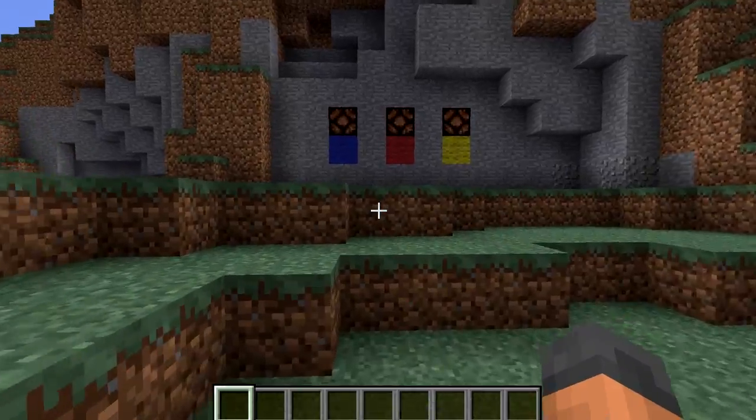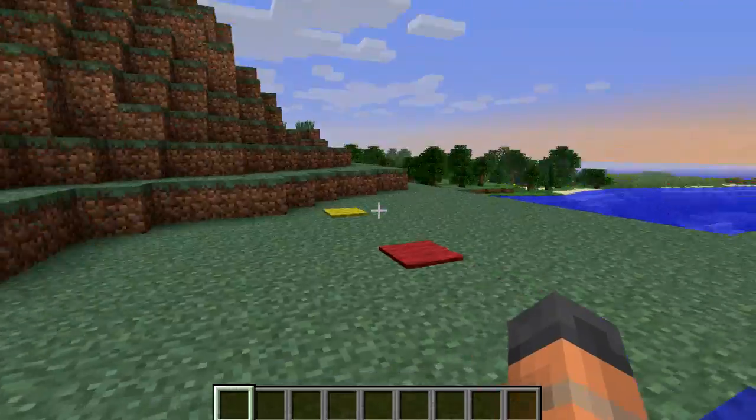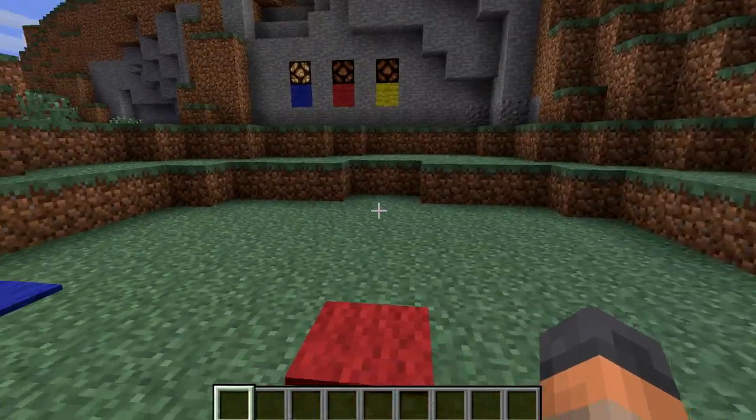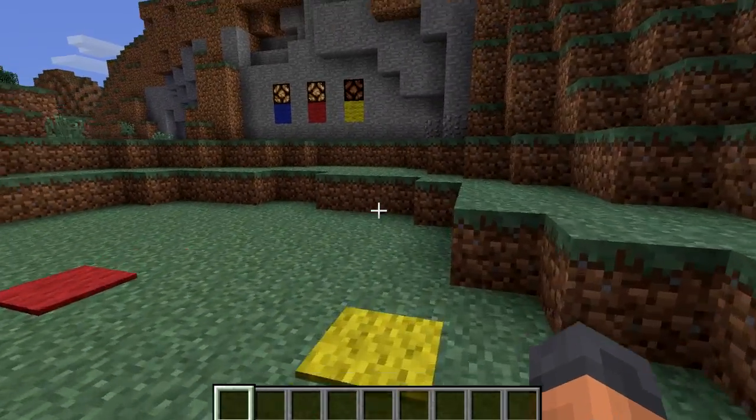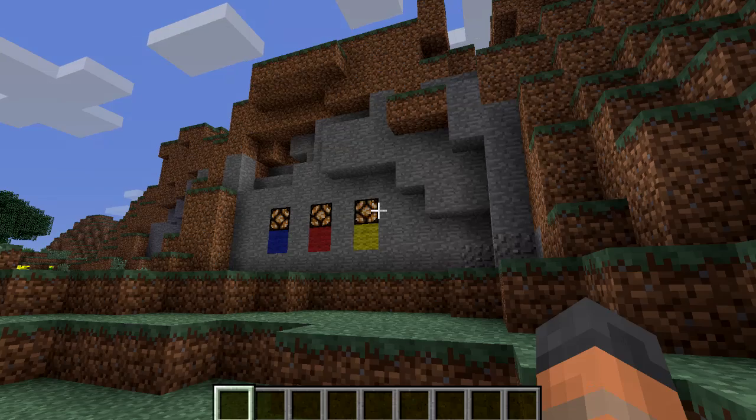So if I walk over this one on the side here, you'll see that the corresponding light on the wall will turn on. And we'll do the same thing with the red one, and it's just like a pressure plate. You get a redstone signal when you walk over them.